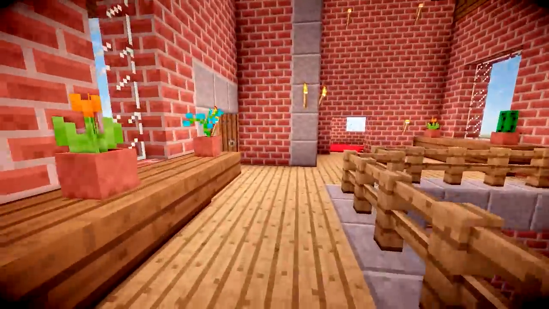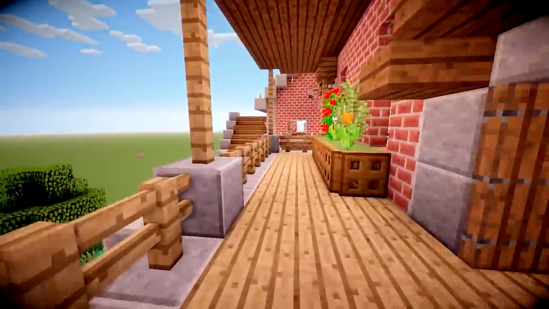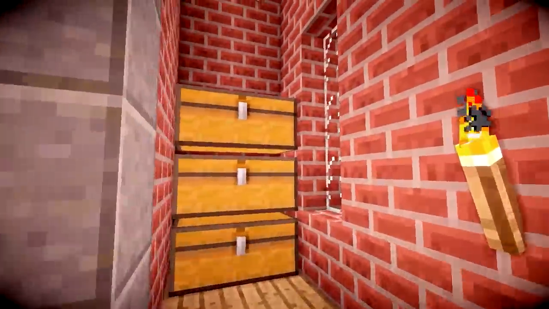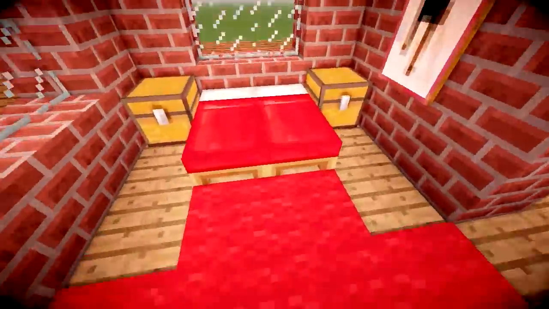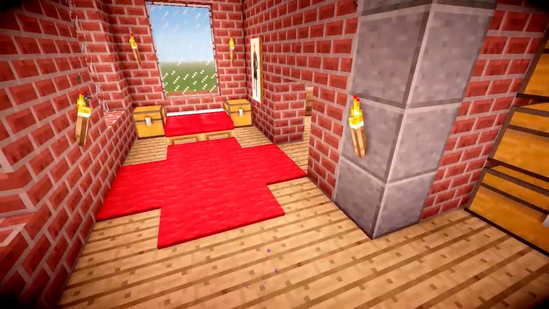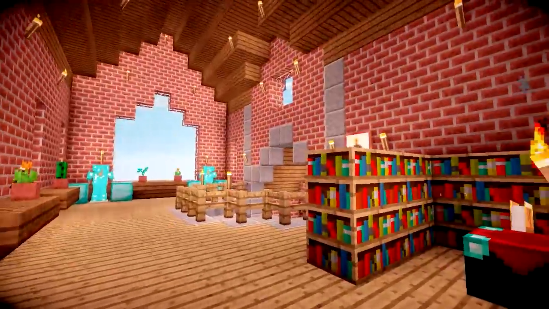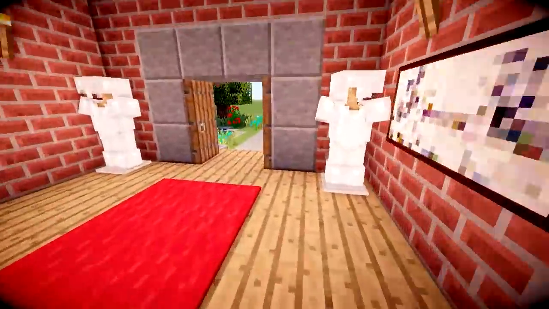Over here we have the door to our balcony, which has got some flower beds on it. We can look out. Very nice indeed. Looks really cute, I think. And then finally, over here we have our bedroom, which is not huge, but we have some chests over here for storage, bookshelves, ender chest, and then we've got our bed with some chests on the side of it as well. Didn't really want to add too much into here. As you've got such an amazing house to look around, you don't really want to spend all your time in your bedroom, do you? But massively high ceilings, loads of space. There is the 30 by 30 big boy house.